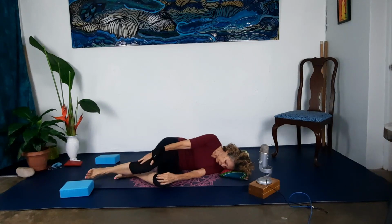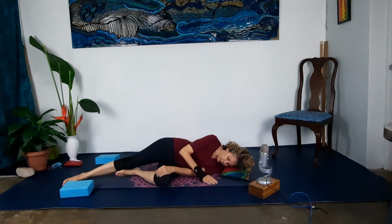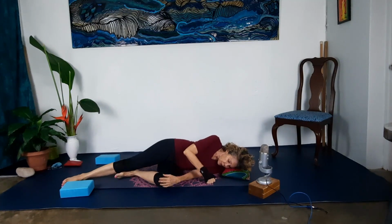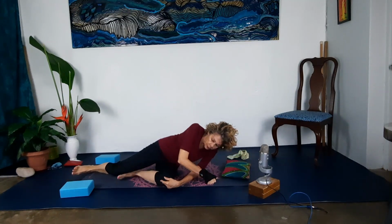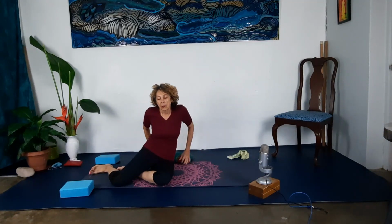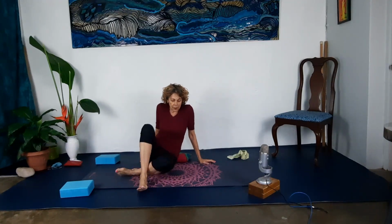Extend your top leg, and then push down into the ground with your top hand. And then you just come up sideways. Keep your eyes closed. Make your way into your comfortable seated position. Just take a deep breath in, sigh it out.